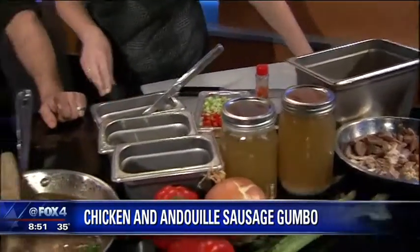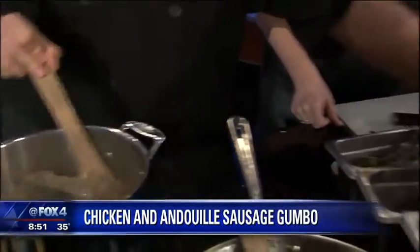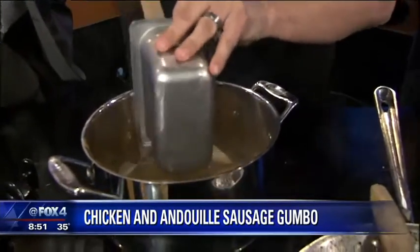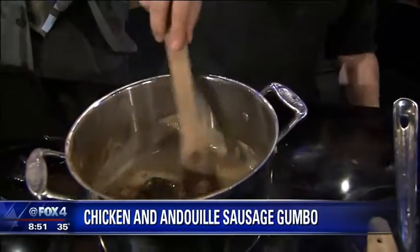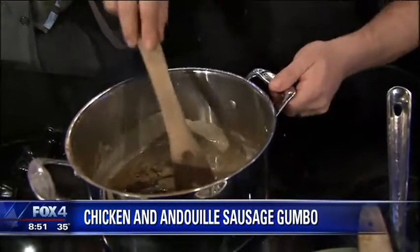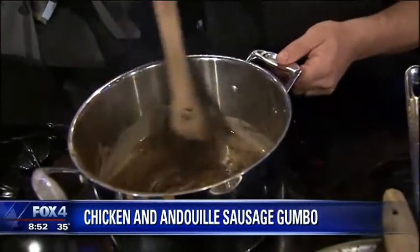So what's cooking up right now? We've got a roux going here. I'm just starting it as a blonde roux. I'm going to make it a dark roux — I've already started it so we don't have to wait a long time. I'm going to cheat a little bit through TV. A roux, all a roux is, is any fat and then flour. In this sense, we're using rice flour instead of regular all-purpose flour.